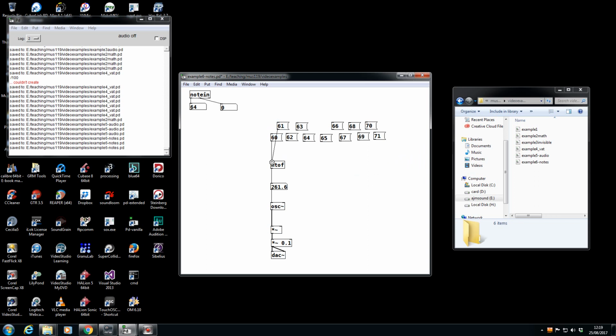All of these need to join up to here. There are some very useful ways using what's called sends and receives to get rid of these lines. And I'll show you that in classes later on. So I could play my keyboard now.